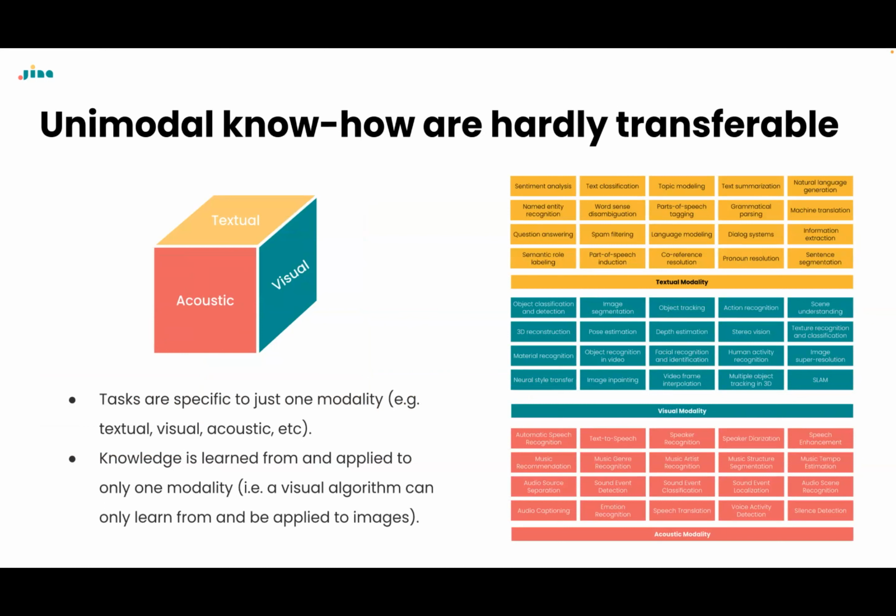That means the knowledge that you learn from one modality cannot be migrated into other modalities. But how can we bring connections between different modalities? Can we learn something from the text modality and use the same method in the visual modality, or vice versa?